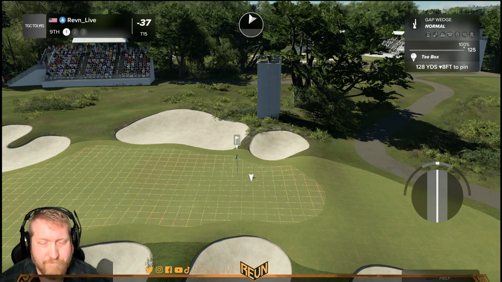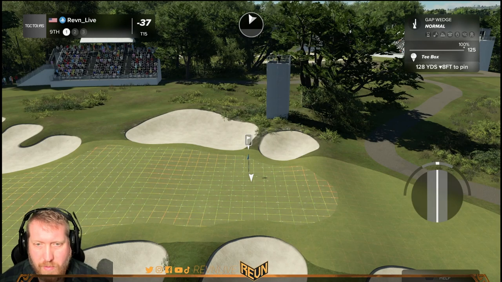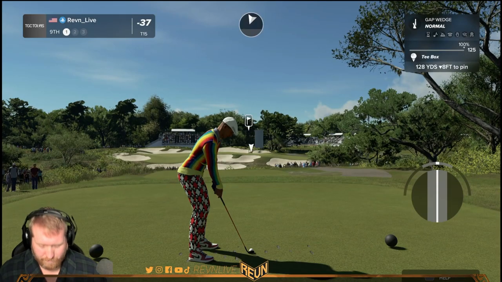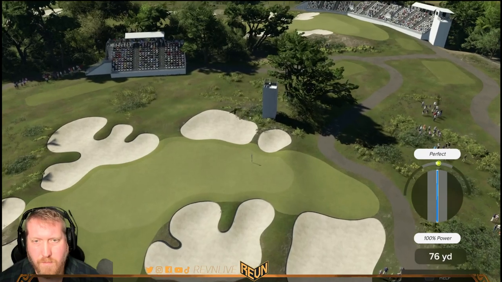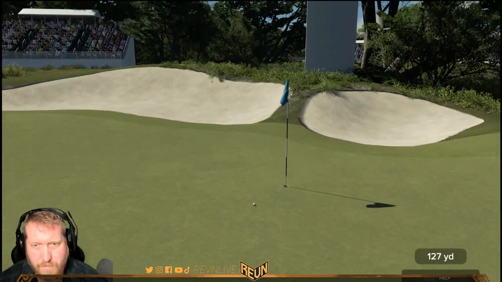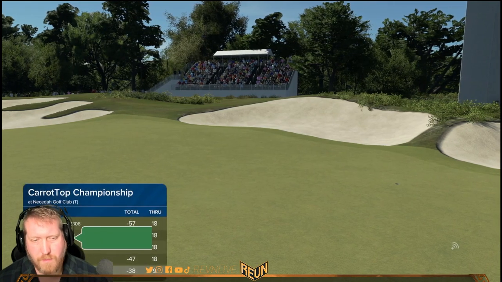Again, another missed putt. That was a bad bunker shot, but a little de-loft to bump it through there, a little forward spin to kind of have it run down the hill. Should stop. One hop and stop. Yep. Oh, hit the flag. Nice work. Okay, number 7 today.